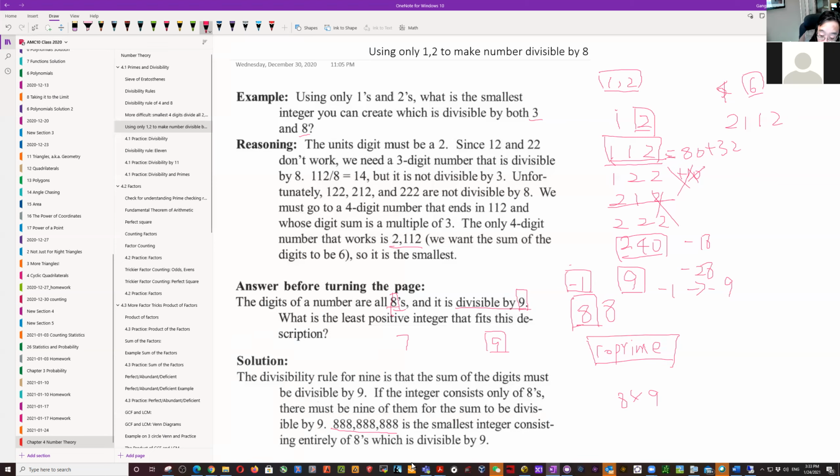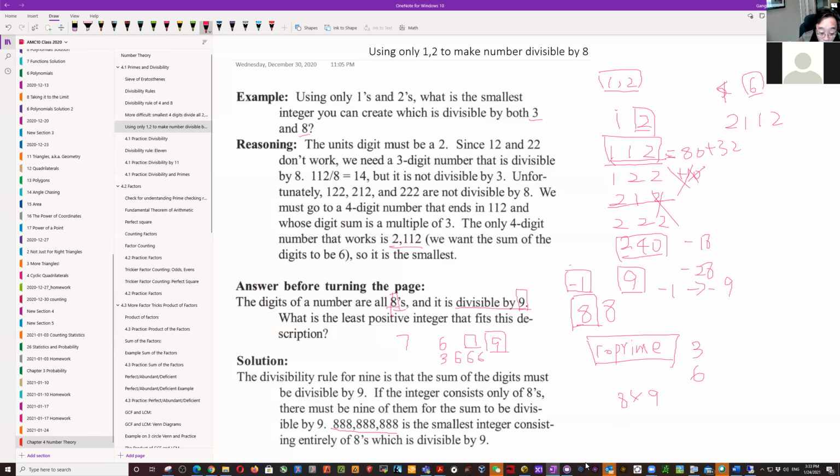And then you can check with 6. 6 and 9 are not coprime. 6 already has a factor of 3. So you only need to repeat 3 times: 6, 6, and 6. Because it already has a 3 as a factor, you only need to make another 3 here. So it just needs 3 to fit it.